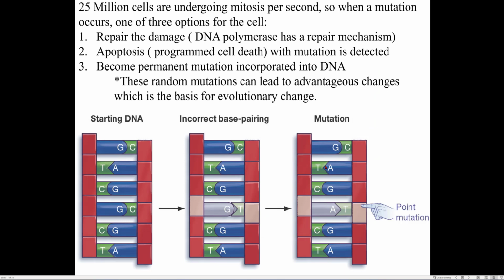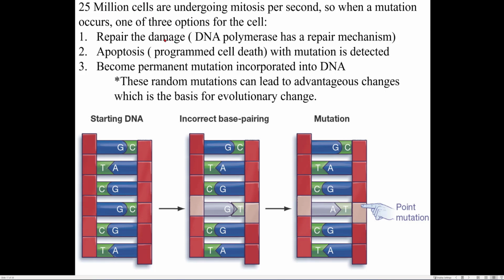This is an amazing statistic. Every second, you have in your body about 25 million cells undergoing mitosis. You have 25 million cells that are dividing every second. Amazing. That also means you probably have 25 million cells that are undergoing apoptosis, right? They're undergoing programmed cell death, because if we kept making more cells, we would just become larger and larger and larger beings. So as all of these cells are undergoing mitosis and mutations are occurring, the cell has 3 choices.